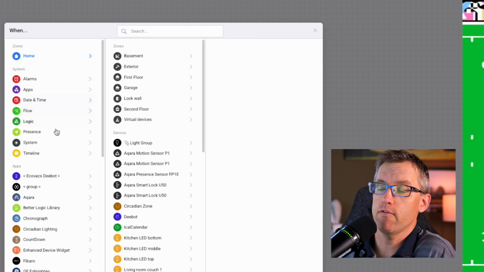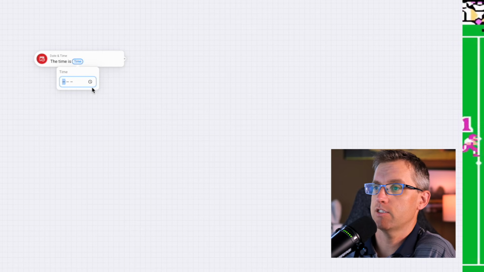Last one I'm going to show you, my wife works some interesting hours. Setting up automation specifically on the days she works has been complicated, but now by integrating her calendar, every morning it's going to check to see if she works that day. If she does, we trigger the automations. If not, it doesn't trigger. So every morning it's going to check and see, hey, is she working?